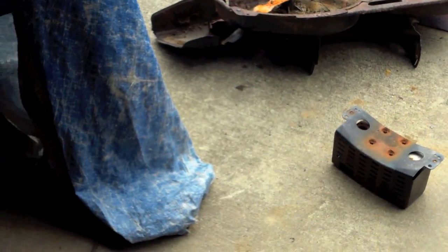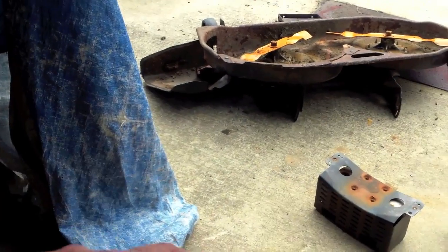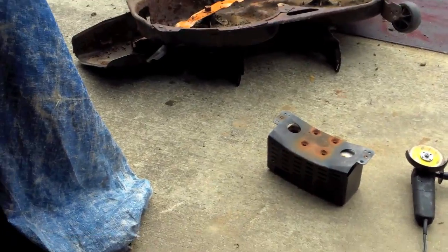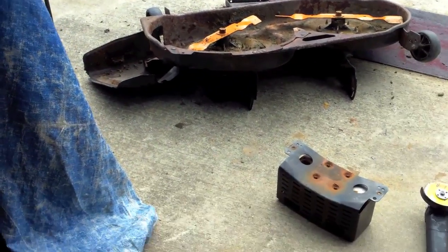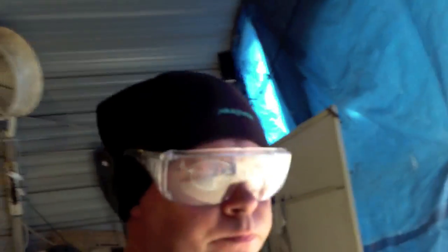Now we're getting ready to cut this muffler. Before I cut the deck on, I want to put the muffler on, crank it up, make sure the belt isn't going to have any problems. Otherwise, we'd have to take the deck off to work on the belt again, and I don't want to do that. So, okay guys, gonna get started on what I'm about to do.